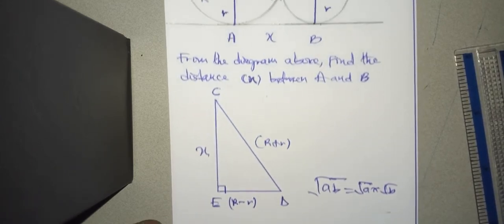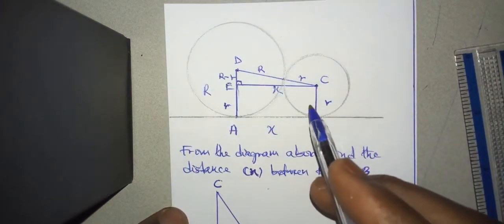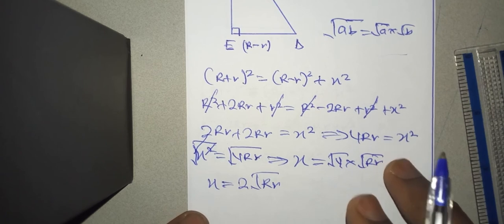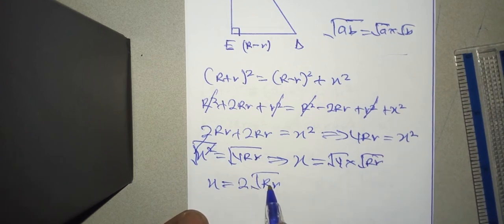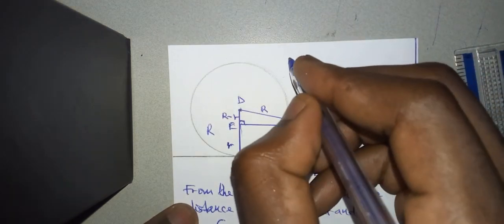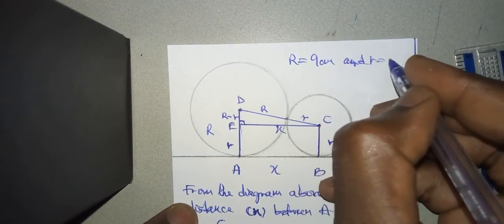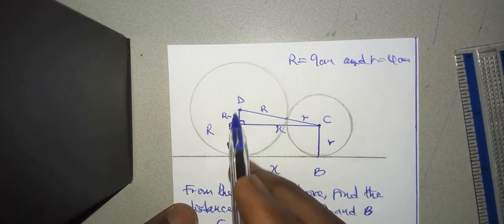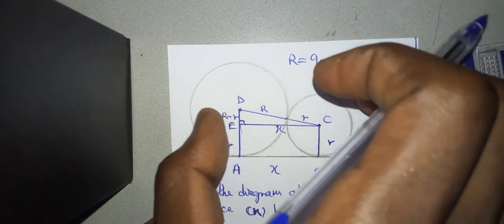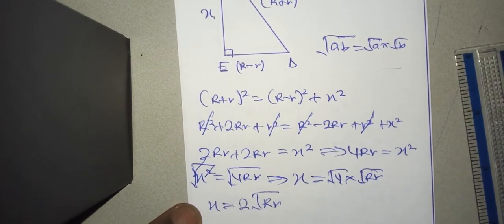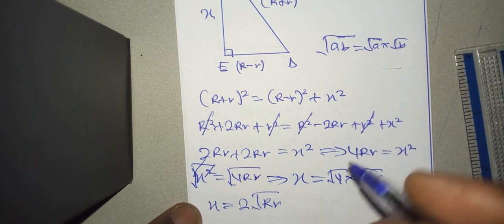So at any point in time when you have such a problem, two externally tangent circles lying on a common tangent, then the distance between the 2 points of tangency is undoubtedly 2 root R r, that's capital R times small r. Now let's do this. Assuming you were given capital R equals 9 centimeters and small r equals 4 centimeters, you can put the figures here and then solve it, use or follow the process used in arriving at the formula. You get the answer. Or once we know the formula, we only substitute the values.